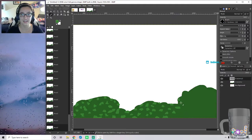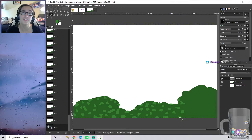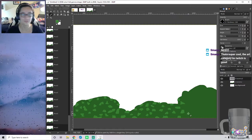All right, I gotta get these little blotches on this bush. I know, it's gonna absolutely be poggers. And then hopefully I can show you guys, I can show all of you, my miniature painting as well.